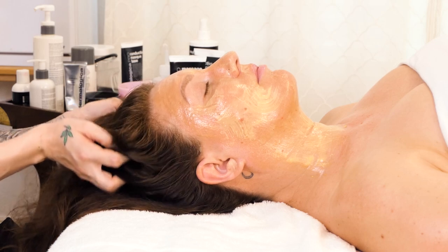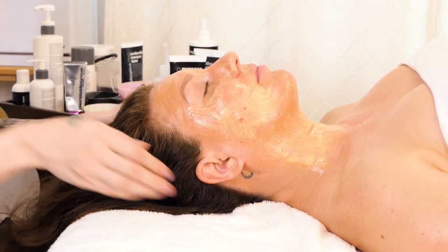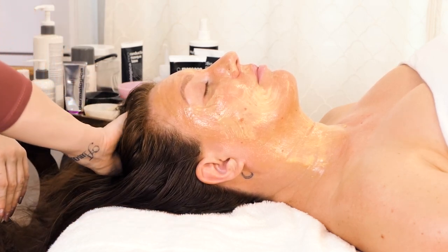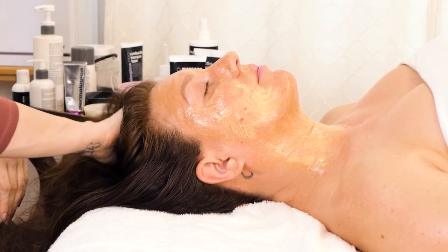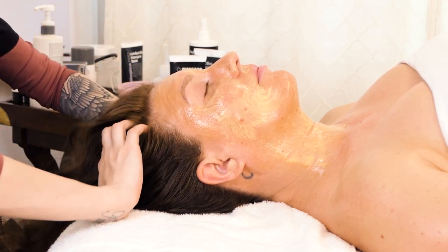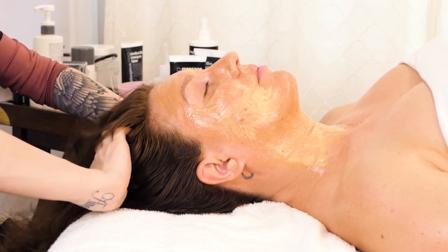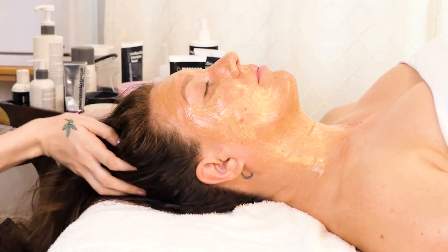I usually just choose one for under my mask. It's a hyaluronic acid serum because I have super dry skin. And so I let that sit for a few minutes and then I put my mask on. And the chemicals just work together. The ingredients do what they're supposed to do. And it just makes your face look a lot fresher when you take the mask off. And it has longer lasting results as well.